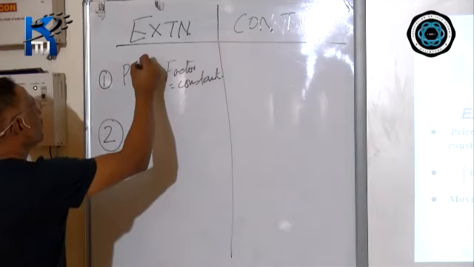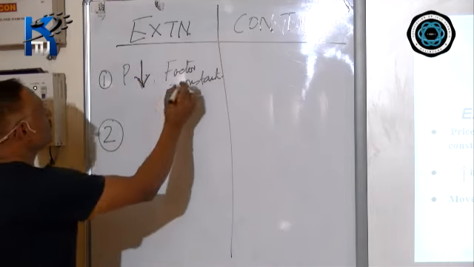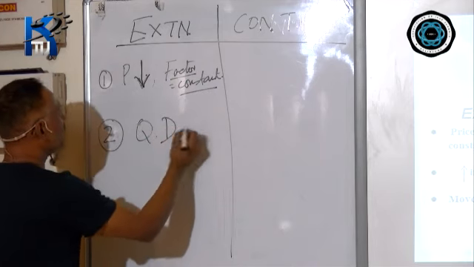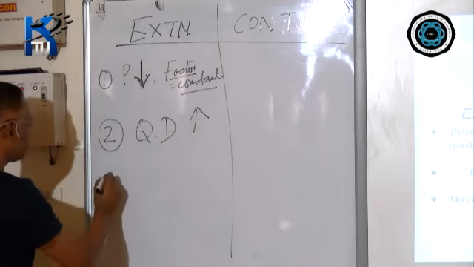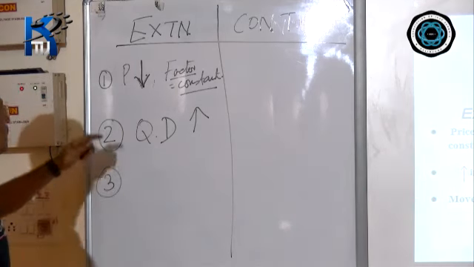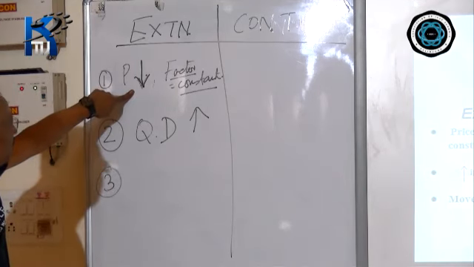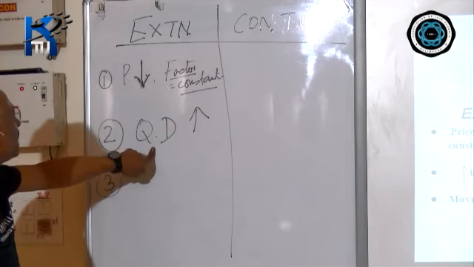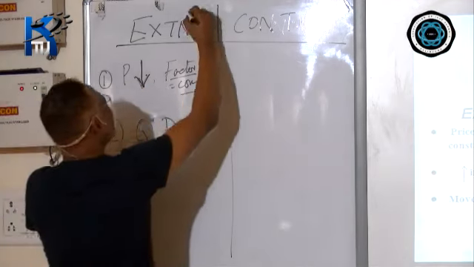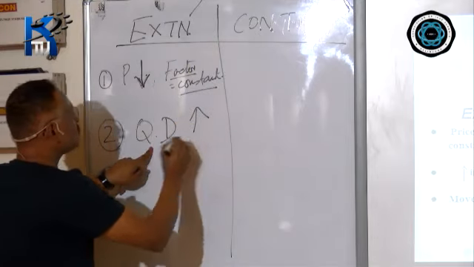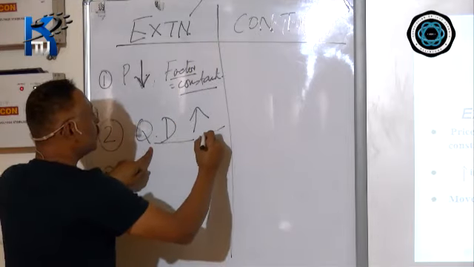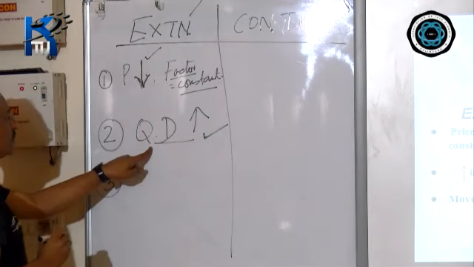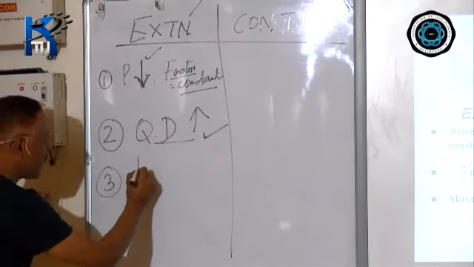There's a small mistake here. The price has to fall, other factors remaining constant, and your quantity demanded will increase. When price falls, quantity demanded will increase. Whenever you see extension, extend means quantity demanded has to increase. When you think quantity demanded has to increase, then price has to decrease. So let's have a look at the diagram.